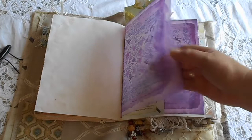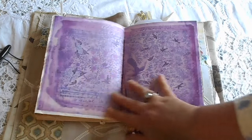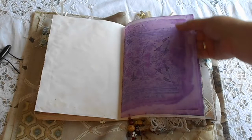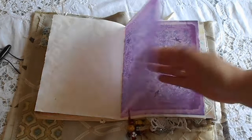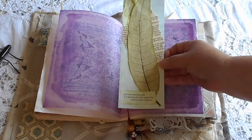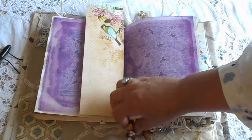So this is another beautiful picture of Tracie's that I've printed out just onto some tracing paper, and the ink, of course, the yellow is disappearing from my printer, it needs refilling, so it's given us that beautiful purple tone, which I quite like. I think it's really pretty, and that's covered in birds. That's just beautiful. I've got a bookmark that I made there with a leaf, which is very pretty, and a bird on the back.